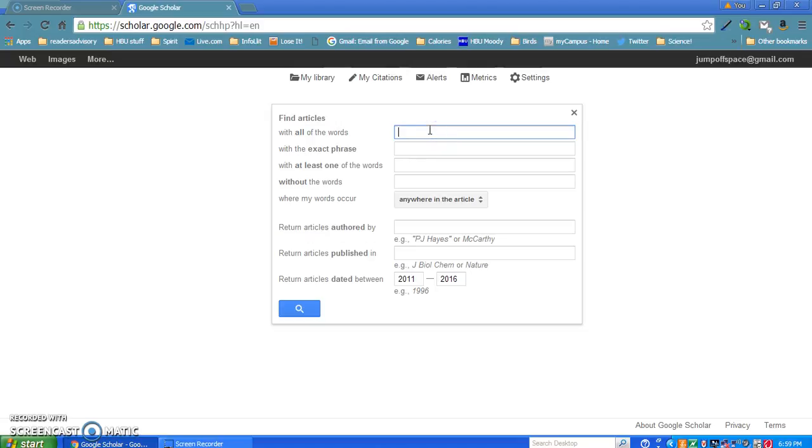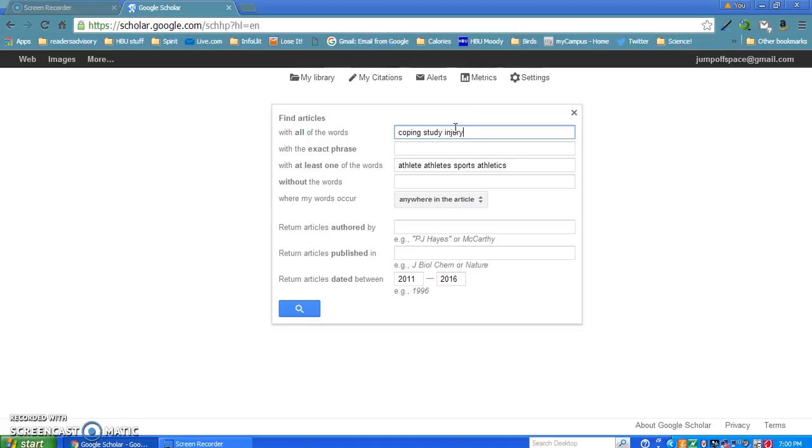And let's see what I want to do. Let's just come down to where it says one of these words, and I'm going to say I want the word athlete, athletes, sports. Let's see, sports or athletic. I don't care which one. And let's go ahead and make it athletics. And with all the words, I'm going to say coping. And let's say the word study, I want that there. And I do want the word injury. So I'm going to go ahead and type injury here.